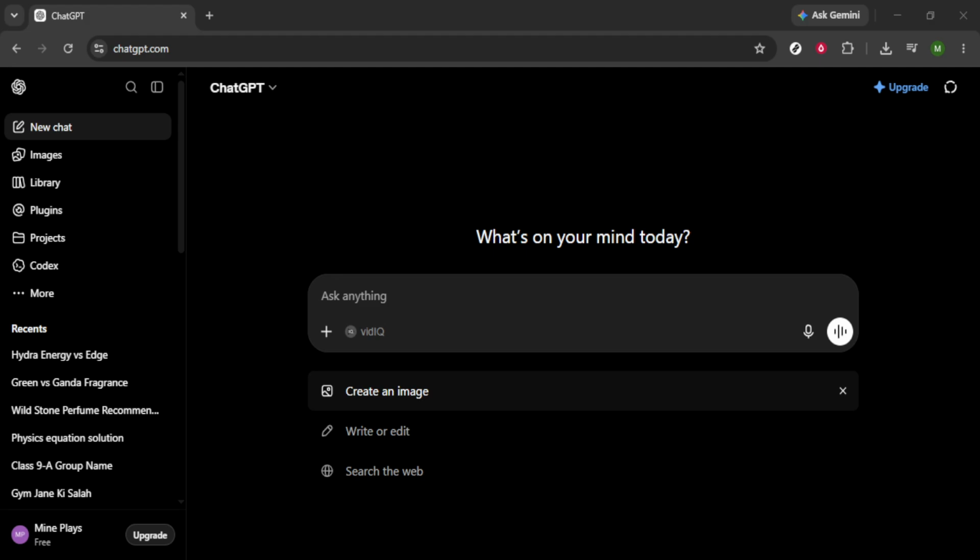A file selector will pop up, giving you access to your device's storage. This is where you'll navigate through your folders to locate the video you wish to share. If you've organized your files well, this will be a breeze. Just browse the folders until you find your desired video. Once you've located it, click on the file to select it, and then hit the Open button. This action will initiate the uploading process.